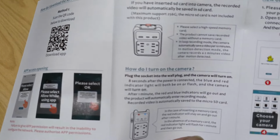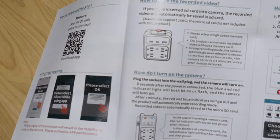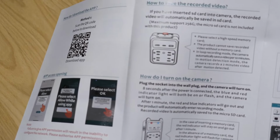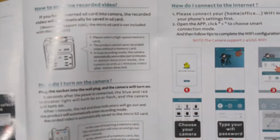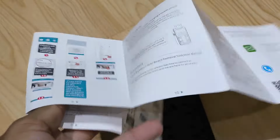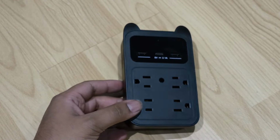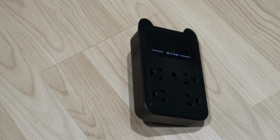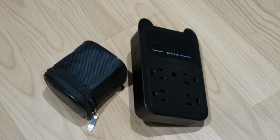Once you plug the socket into the wall plug, the camera will turn on. Eight seconds after it's plugged in, the blue and red light will both flash and the camera will turn on. Interesting. And then you can connect it to the internet all through the app. So I'm going to go ahead and set it up, and we'll be right back. What we're going to need, because we're in the UK, is our trusty little adapter. So let's go ahead and do that.